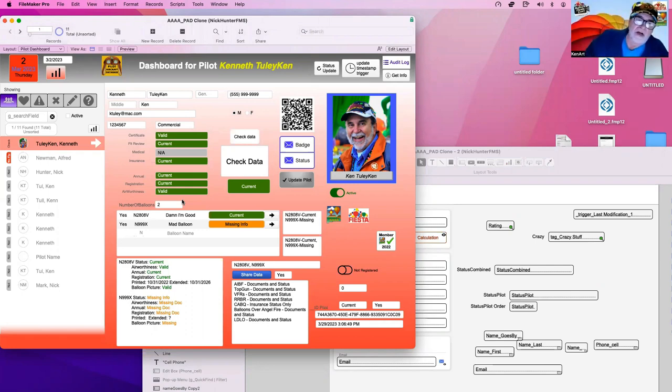So certificate is the pilot certificate. If we were to click on the update pilot button, a little bit to the right, the gray update pilot, we can talk more about this, because on the pilot page you'll see there are two pictures. We're looking to see if both pictures are there and making sure the number on the picture matches the certificate number and is valid. We take a look at each of those documents, the certificate, the flight review, the medical, the insurance, and apply some level of criteria to see what the status of that document is. Then on this page, they're displayed as valid, current, not applicable, etc.